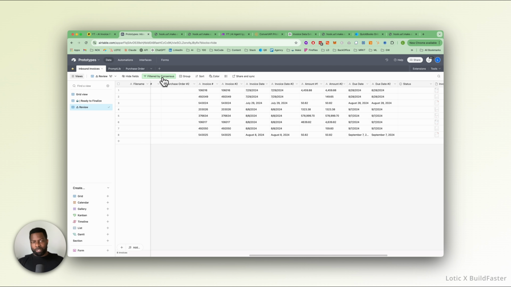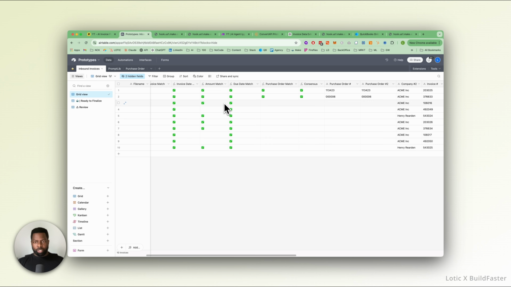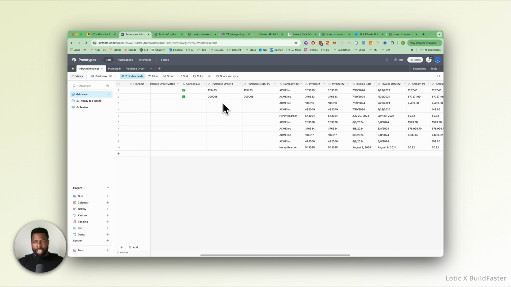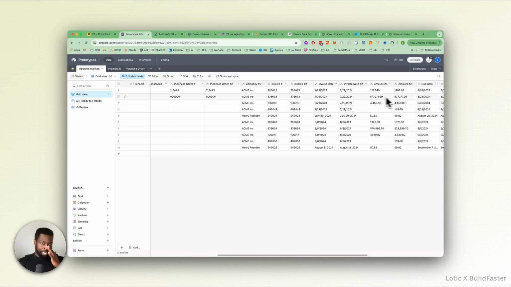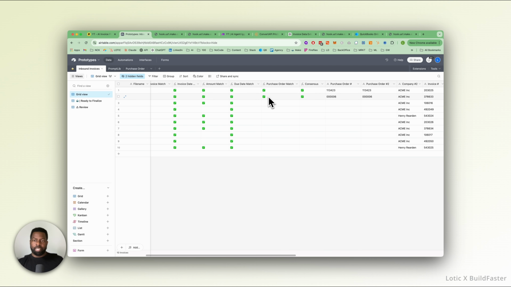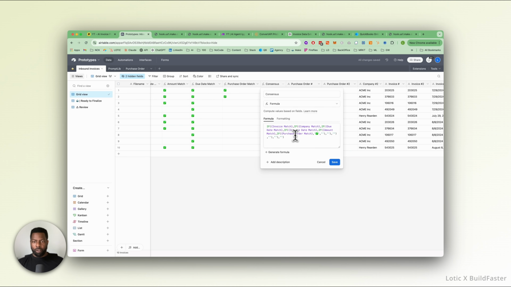I have this filtered by consensus. So let's go to grid view. You'll see that it did actually make those amounts exact. But what happened is it also updated this consensus checkbox. So consensus basically means all fields match, send it for processing.